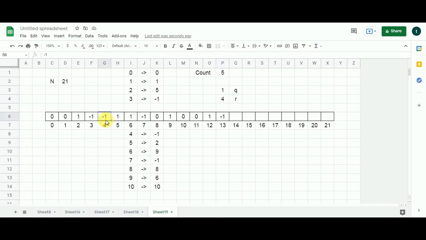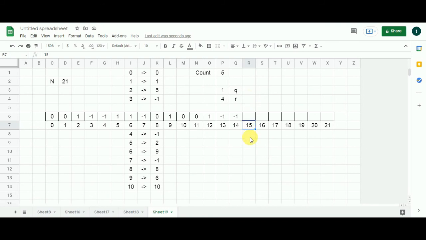Over here the value is minus 1. This indicates that 14 when rotated by 180 degrees will result into nothing relevant, and so I populate minus 1 in this cell also. The execution moves to the next cell with index 15.